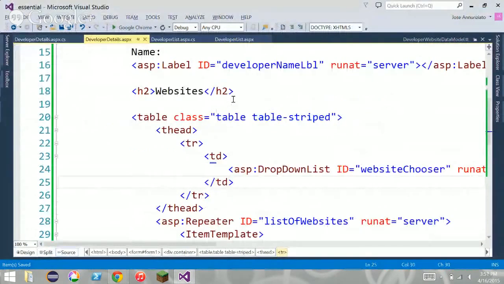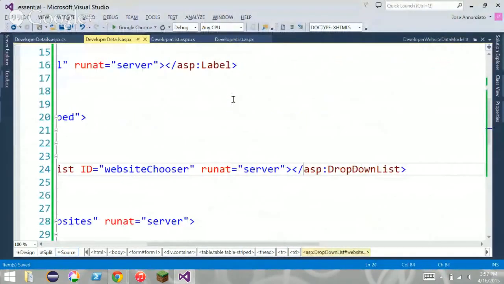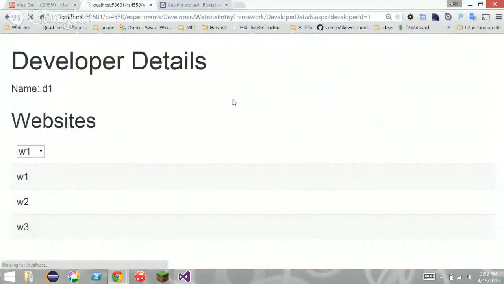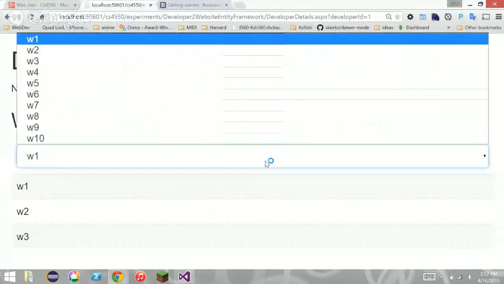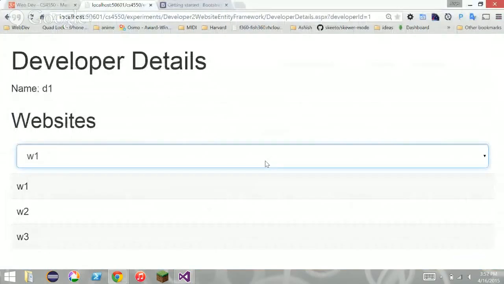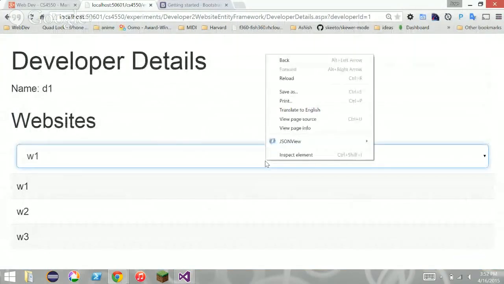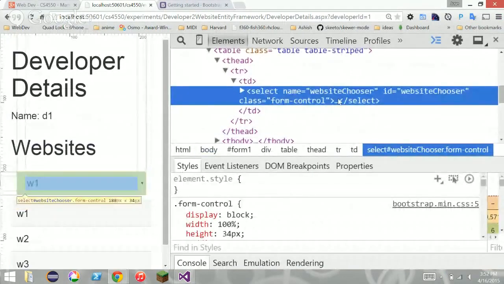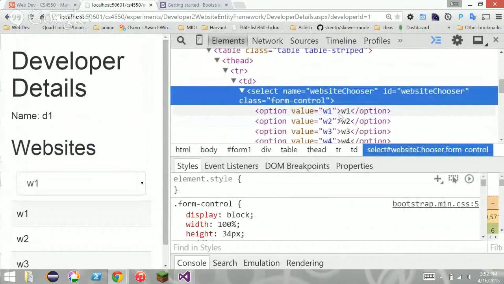Let's style it. For this drop down, I'm going to use the CSS class form control. Okay, there it is. So we have the drop down of all the websites. See that? But if we see the way it's being displayed, notice that the names and the values are the same. It's using the label as the value.